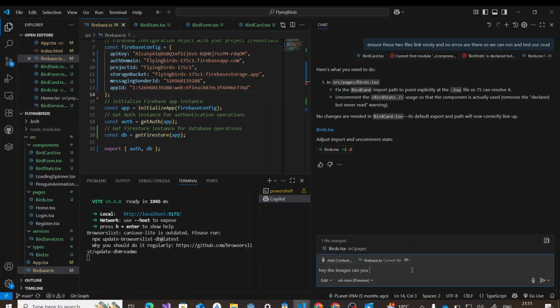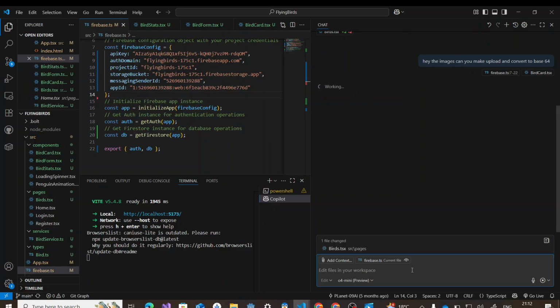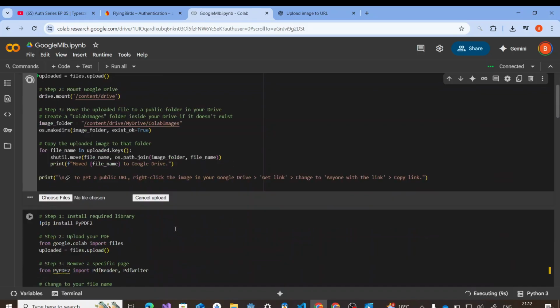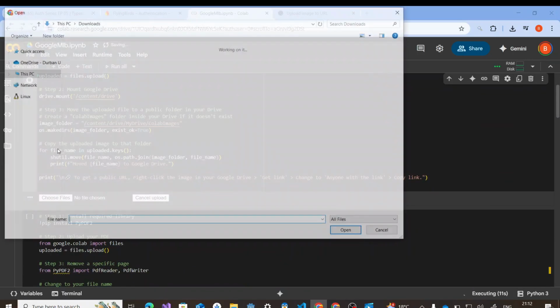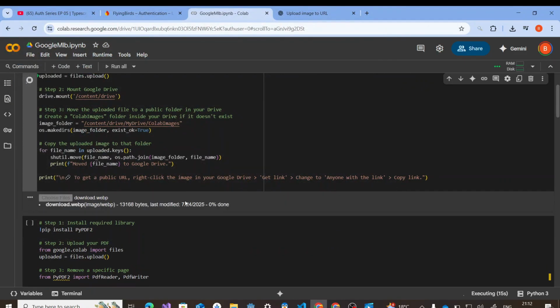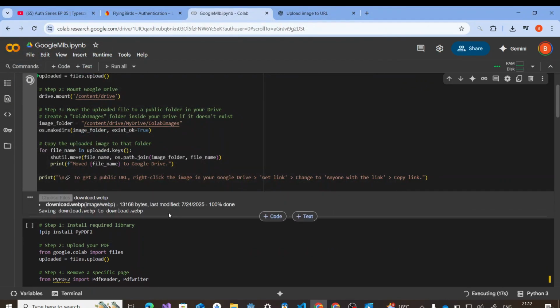Can you make it upload and convert to base 64? Base 64 is like an encode-decode thing. Okay, now I can choose a file. Think better, give me what I want.